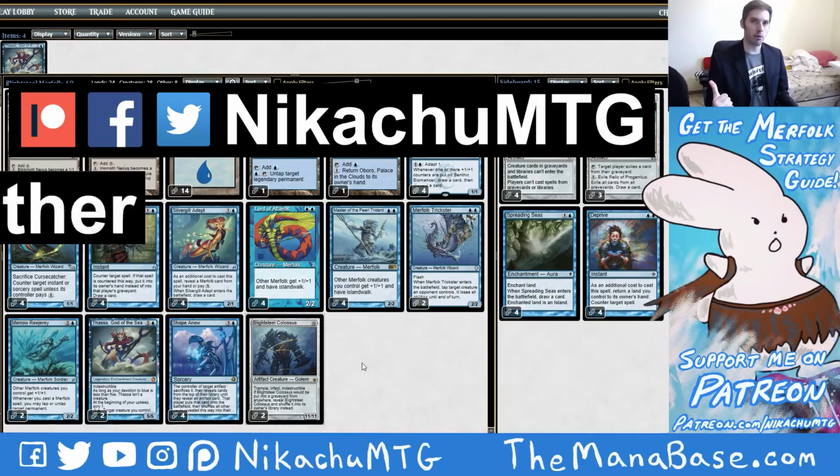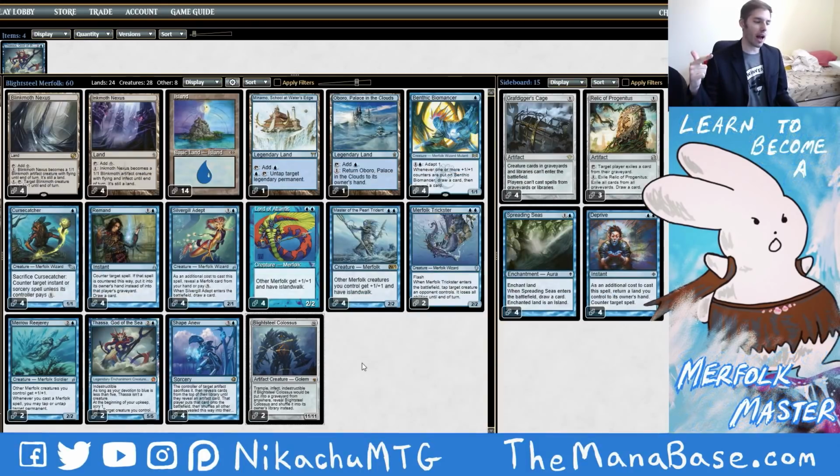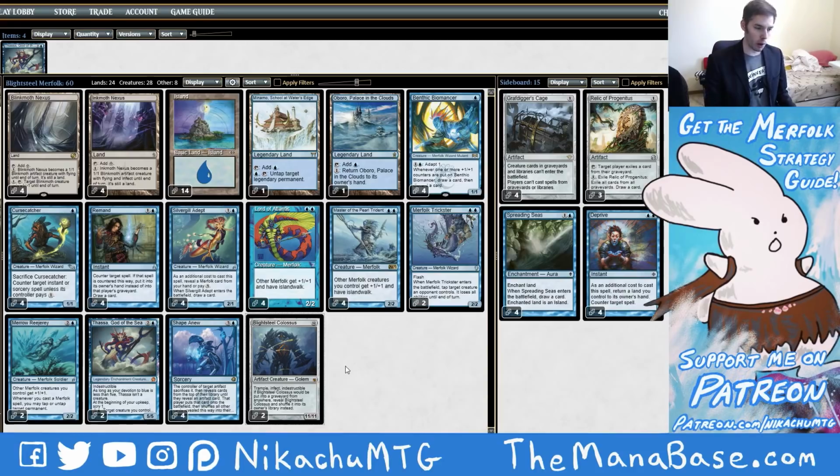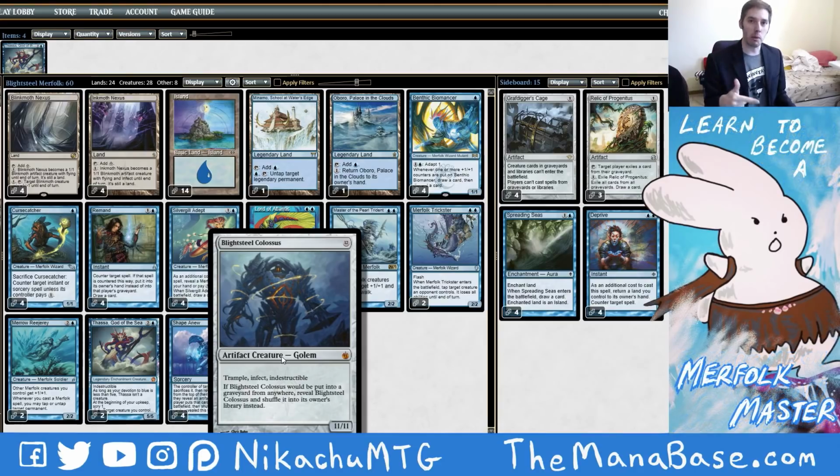I'm here with my brother, and boy, we do have a Troll Folk for you today on Troll Tuesday. We're maxing out the absolute jank that we can crank out with Troll Folk here. We're playing with Blightsteel Colossus, Blightsteel Merfolk. You want to see how this is done? Is this going to smash people up in Modern?